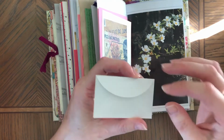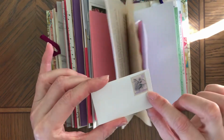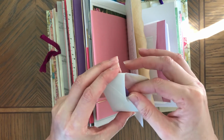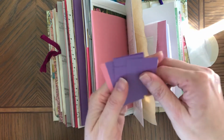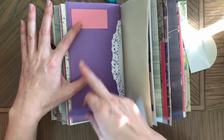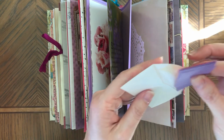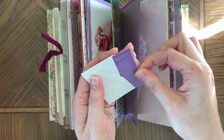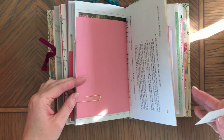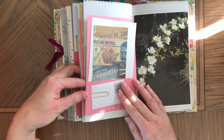And this is a tiny little envelope with a stamp. Cute, very cute. It's actually an Alice in Wonderland stamp. And I just included tiny pieces of paper because it's a tiny envelope, so not much would fit in it. So just tiny pieces that you can add somewhere for description. That's just a cute envelope.